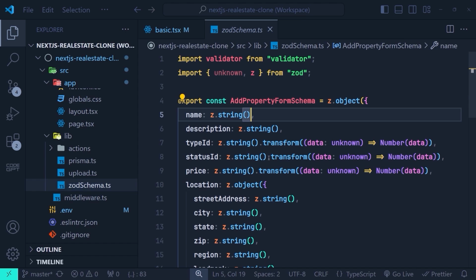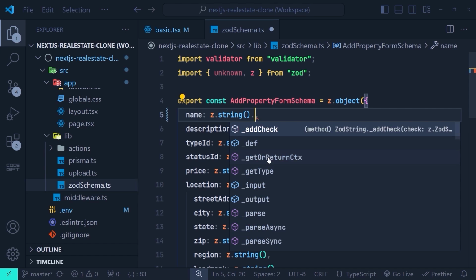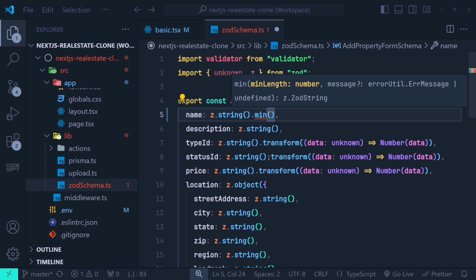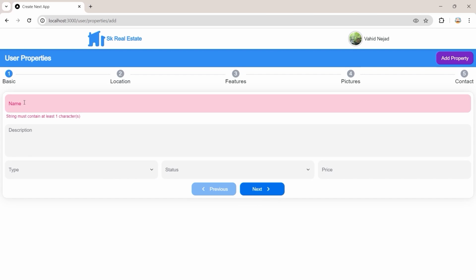So for example, if on the name in the add property form schema, we chain a min function and specify the min length of the name should be 1, and then get back to the browser, now if I click on next, you can see we have an error on the name input, and it says that the string must contain at least 1 character.